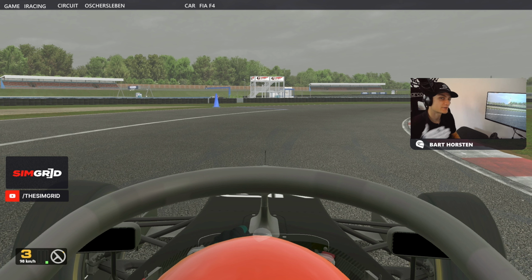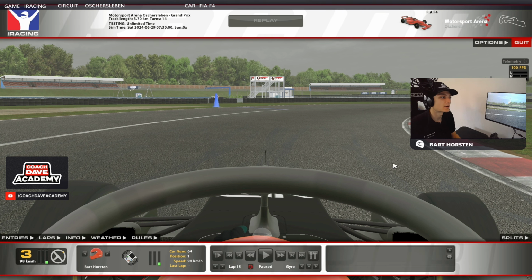More important that you use that curb, like we said, and just run further round the corner. It's more important to go round this way, if that makes sense, in terms of going deep, rather than braking out here, still giving yourself a lot of the corner to do.